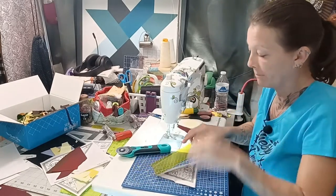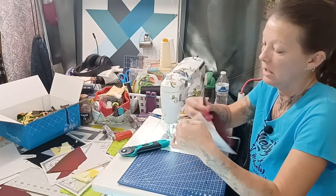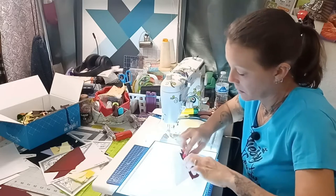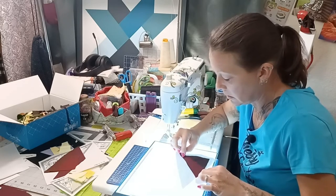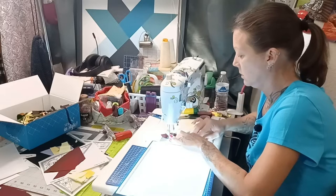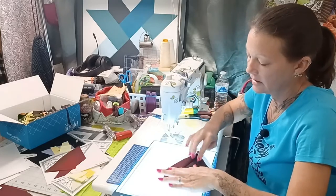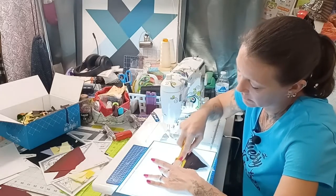All right. We're going to line this up. I know that it sits right here. I'm going to make sure one more time. I got dust flying around me right now. Make sure that it covers it right here. That's the way it's going to go. Now I'm going to sew it on the line between one and two. Gonna make sure before I do anything. Oh, good, it does. It seemed like I cut that a little short. I probably did. It happens, but it was right where I needed it to be, so that's good.